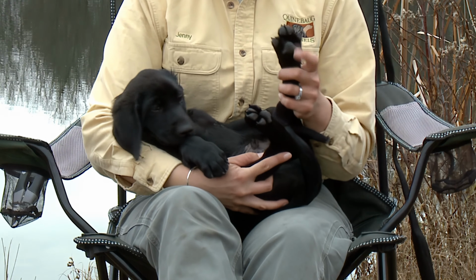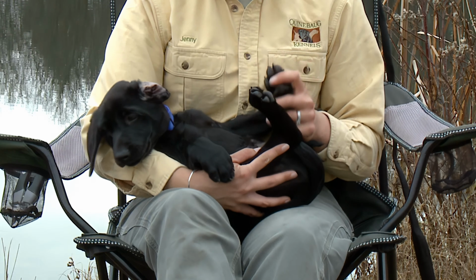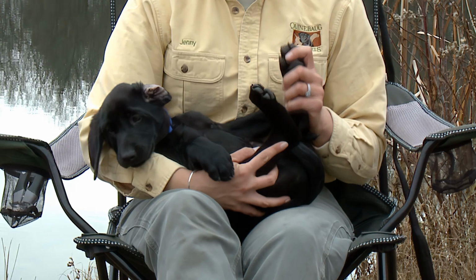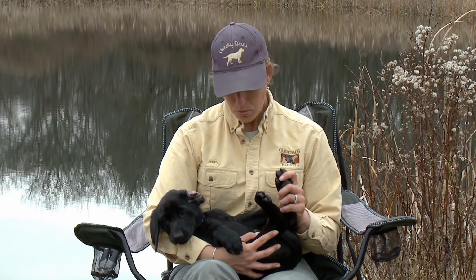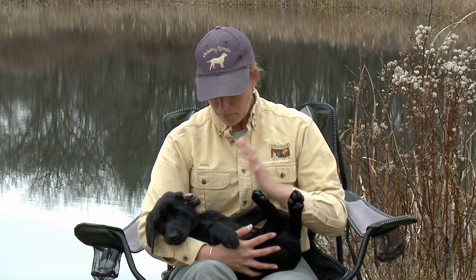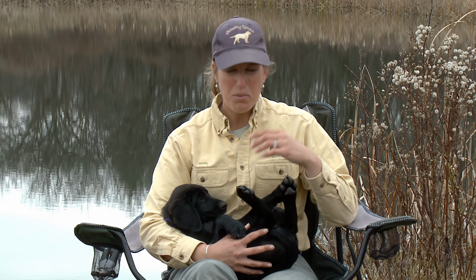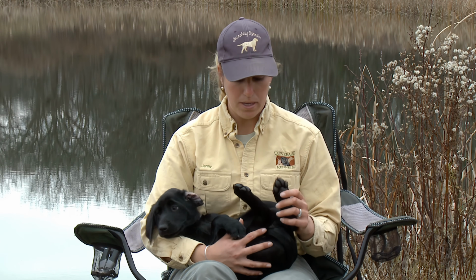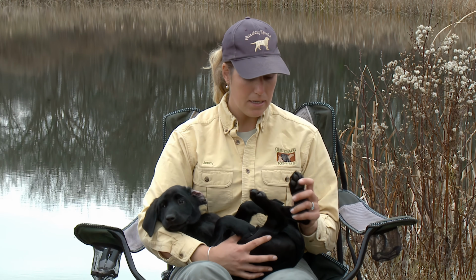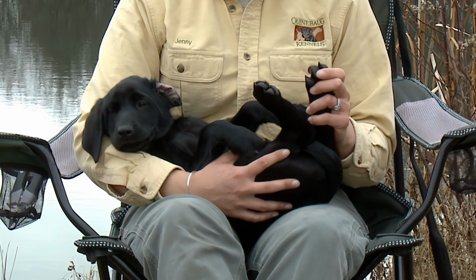We have some toes that are spread there. These are common things when I'm trying to desensitize a pup of his reaction and his stress to the situation. So instead of further stressing him, I'm going to remain relaxed, teach him to deal with this, but I'm not going to put him down and let him get his way. So with the desensitizing, I want to touch these toes. I'm going to touch in between them.